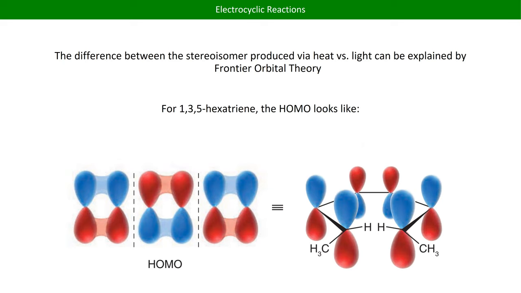Well, if we're going to break a pi bond and form a new sigma bond, these orbitals, the ones at the end, have to overlap to make a new sigma bond. And they have to overlap in the right phase. In other words, you need blue to overlap with blue, or red to overlap with red. That means if we were taking this orbital, we would need to rotate the left-hand side clockwise. The right-hand side, we would rotate counterclockwise. That would take these orbitals and rotate them in on top of each other so that they have the same phase overlapping. What product would that give us for this molecule? Cis or trans?